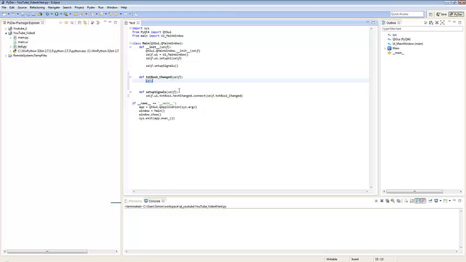So within that, we want to say self.ui.textbox2, and then we want to set the text in textbox2 to the value of what's in textbox1.